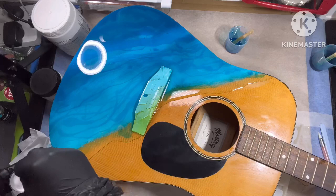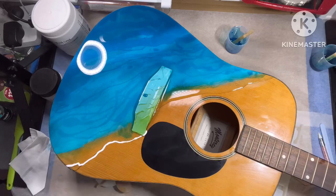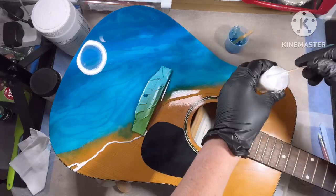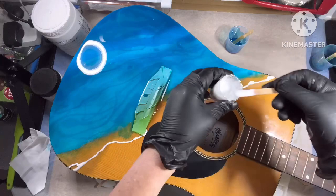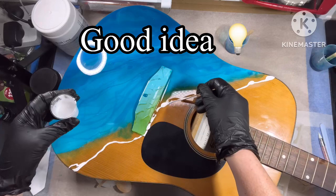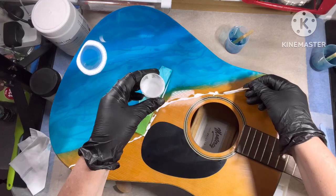Now, when you're pouring a white, pour from on the outside. Doesn't matter if it drips. On the edge, don't worry about that. I don't want to add loads at this stage, just a gentle amount. Oops, no, we don't want dobs. We want a steady stream. Whoops, we've got a dob. This is the tricky bit, getting that steady stream. Should have maybe got a spoon. You want it on the wood, touching the water, but in front of the water.